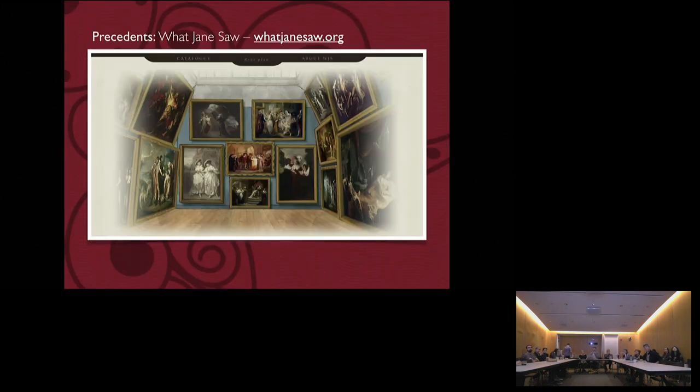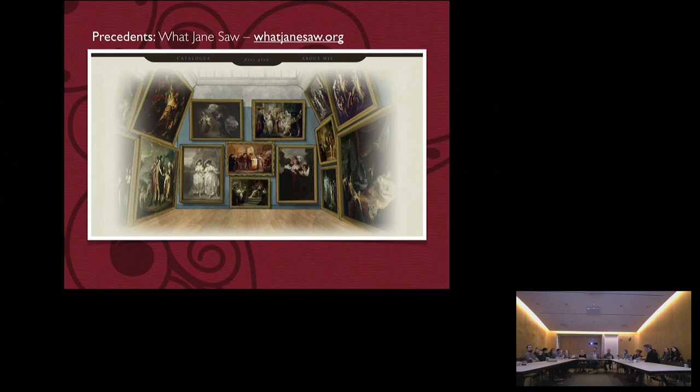And Sally actually brought this to me. It's called What Jane Saw. It invites users to virtually enter two art exhibits witnessed by Jane Austen, the writer. The first was a Sir Joshua Reynolds retrospective in 1813 at the British Institution, which was originally called the Shakespeare Gallery, the same place, different name, different owners. Jane Austen had visited the Shakespeare Gallery earlier, in 1796. So here's a good example of same place, different exhibits, different owners, but the same person writing about this place.